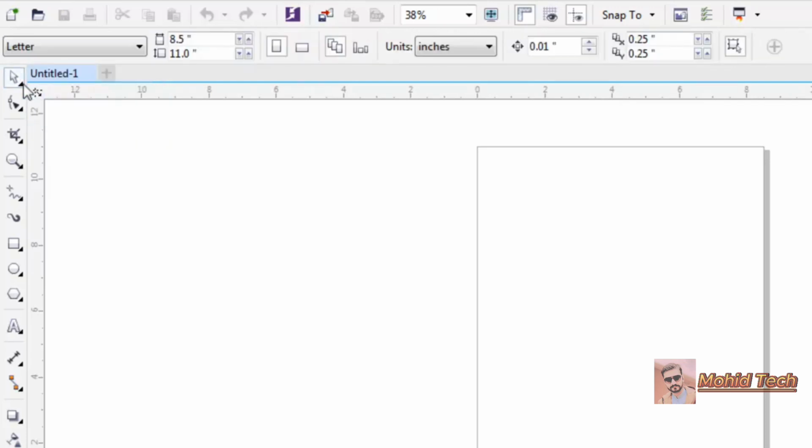First of all, I will tell you about this pick tool. This pick tool is actually used for selecting a rectangle or any object you have in this area.